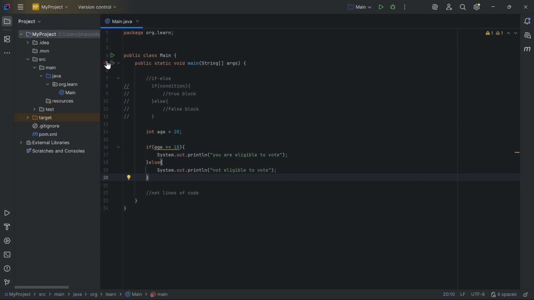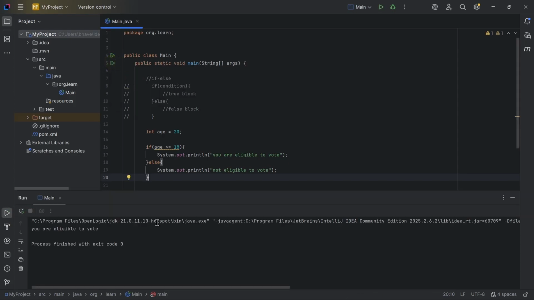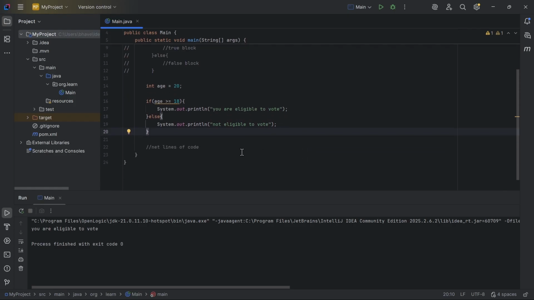So let's run the program and check the output. So here we can see you are eligible to vote is printed, which is present in if block. That means the condition value returned true, as we discussed.